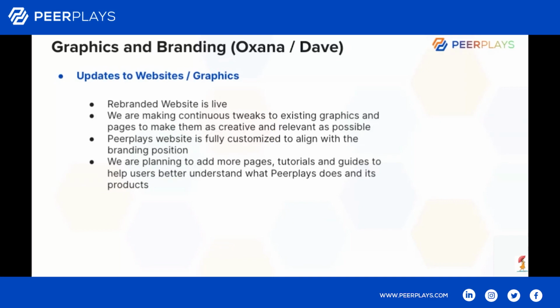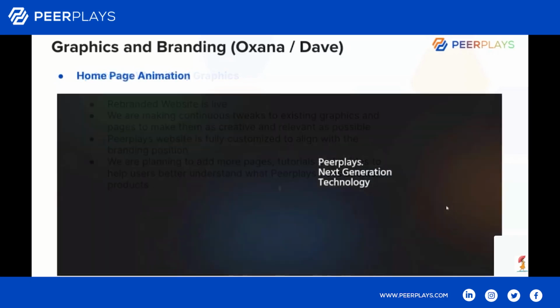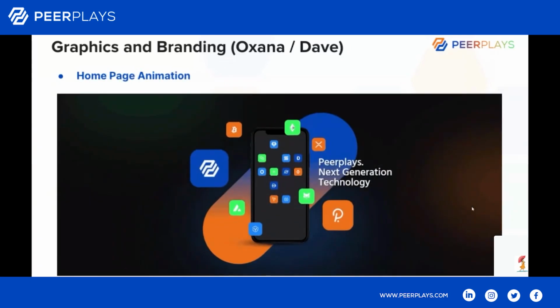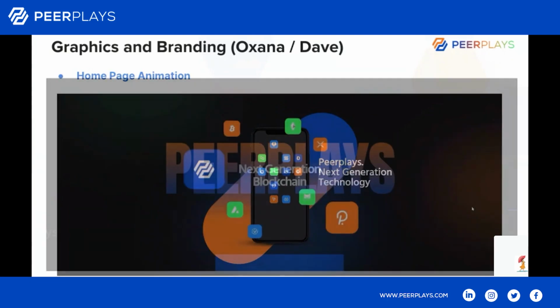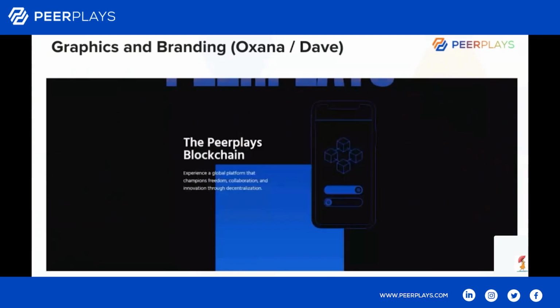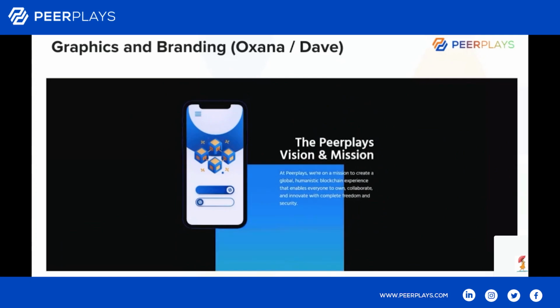All right. Hello, everyone. These are the updates for graphic and branding. We are happy to announce that the marketing team has completed their rebranded Peerplays website. We are proud to share this with everyone. Although we understand that there will be ongoing tweaks, adjustments, and improvements down the road, we released the website on June 9. You can find it by going to peerplays.com. Here you can see some examples of animations on our homepage. Here are some demonstrations of welcome page functionality.